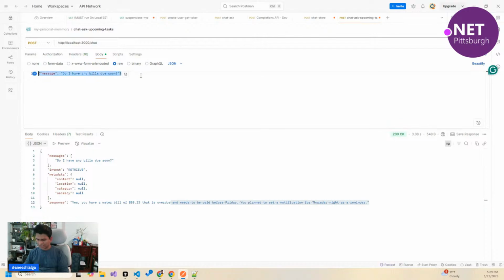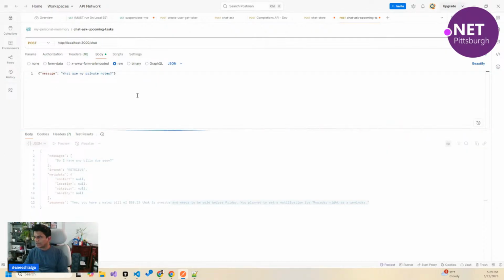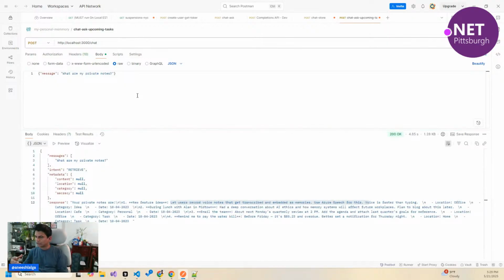Some notes are private, like client meetings or pitch meetings or startup ideas and things like that. I say, like, what are my private ones, or what are my confidential notes? So if you were to build a front end on top of this, this is where you actually stop the kernel memory from answering about the private notes without providing some type of validation. You would return back at the LangGraph level, like, oh, he's asking about private notes.